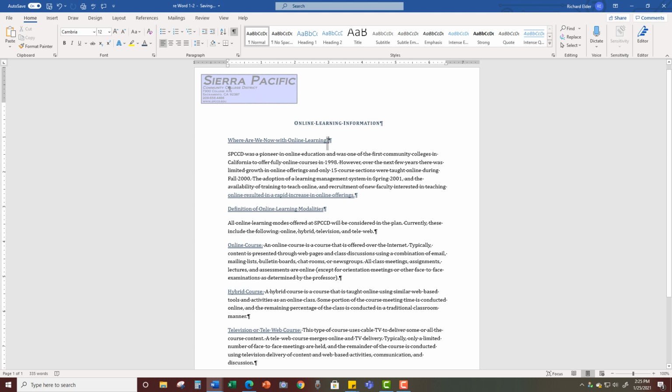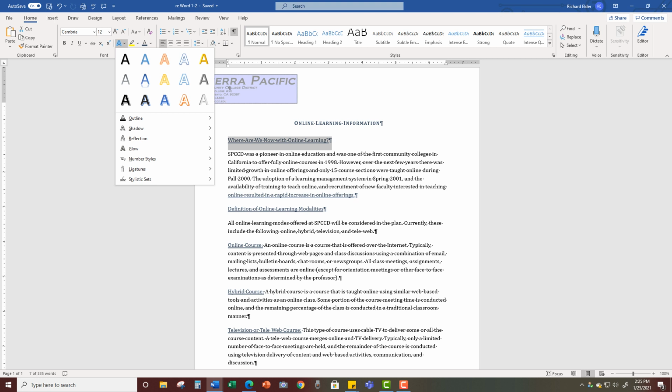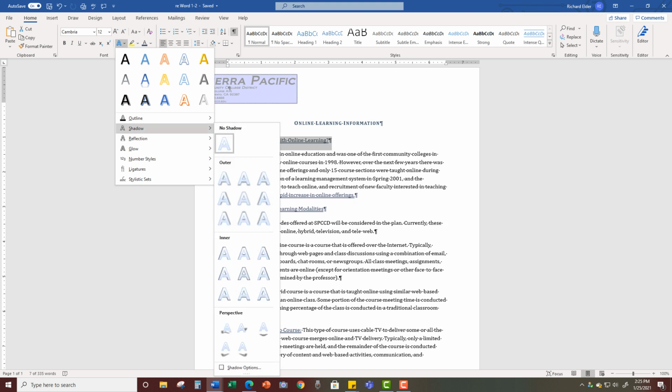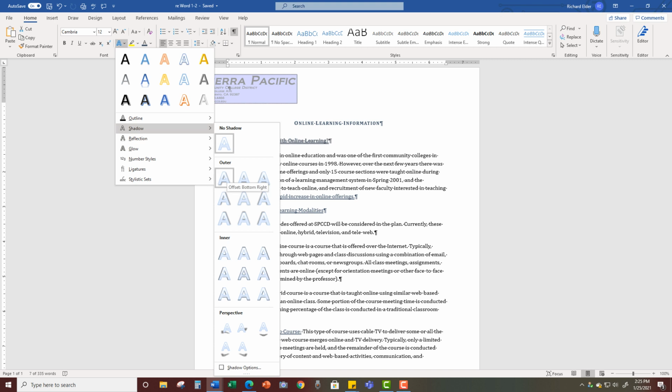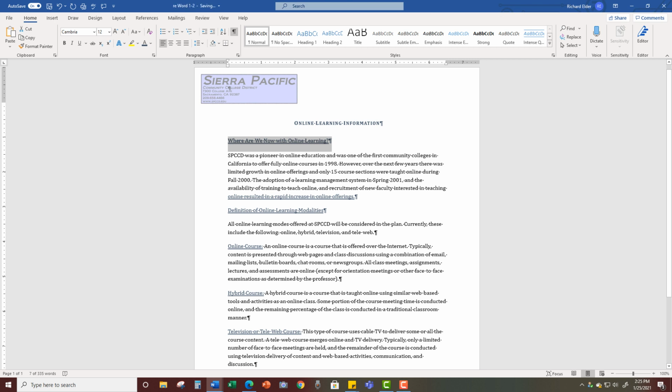Up in this heading here, they want us to work with the text effects box. I forgot to do that. We'll fix this right here. Click on it, and you can get all sorts of different things that are neat with your text right here. They want us to work with a shadow. Click on shadow, and they want us to do offset right. Okay, offset right. You won't see much of a change on a small document.